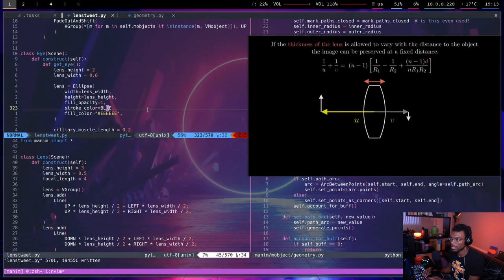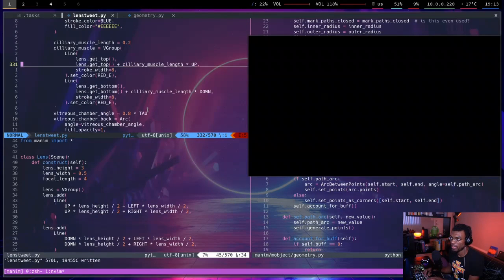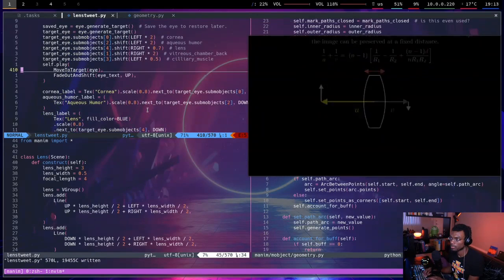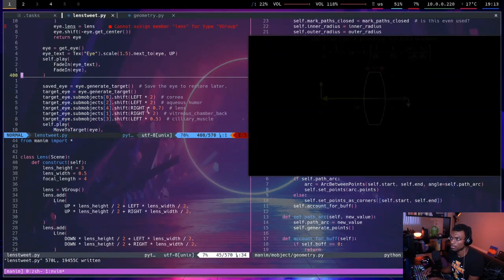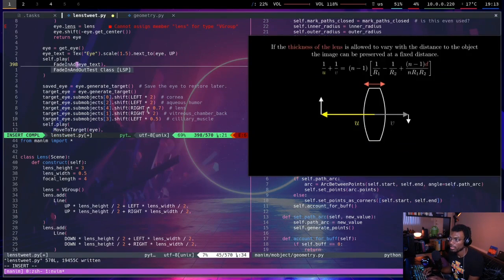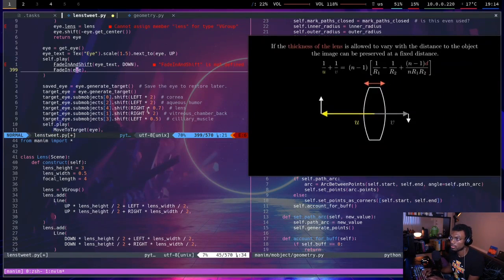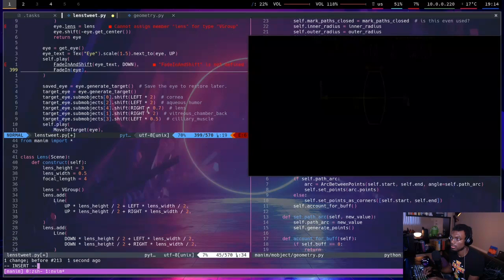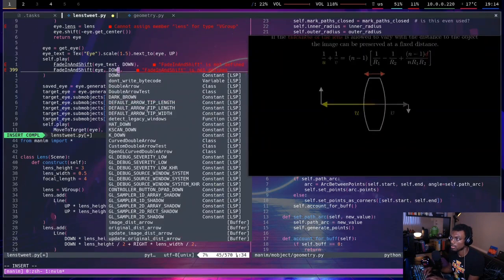So that fades that out. Then for this, I'll fade everything in and shift it down. So this will be fade in and shift down. This will be fade in and shift also down.